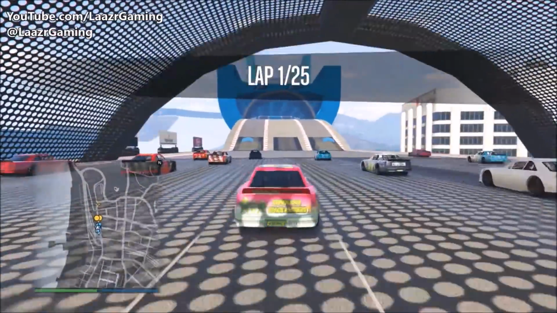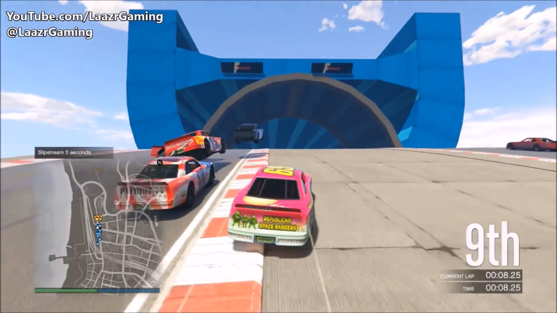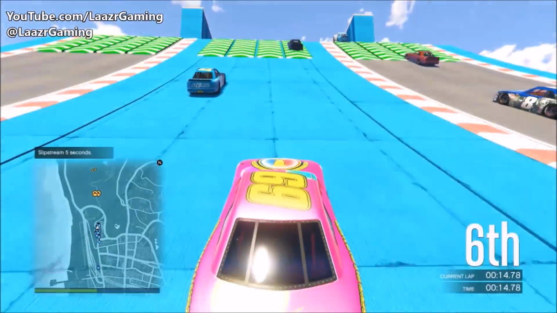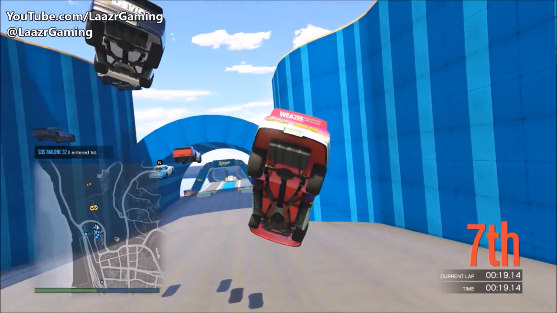Now another tip I'm going to give you guys is maybe choose a bunch of the new races that haven't got a tick next to them, because if they've got a tick next to them, that means you guys have played the races before. So by playing a race that you haven't played before, you'll be able to learn the circuit in case you guys come across it again when you're racing your friends, giving you guys a little bit of advantage.